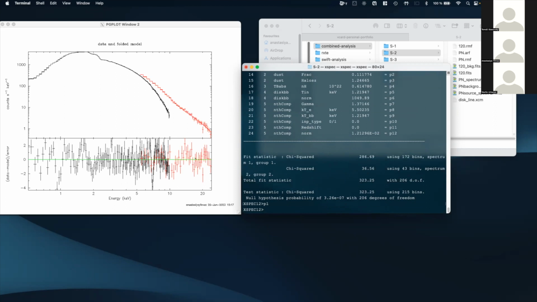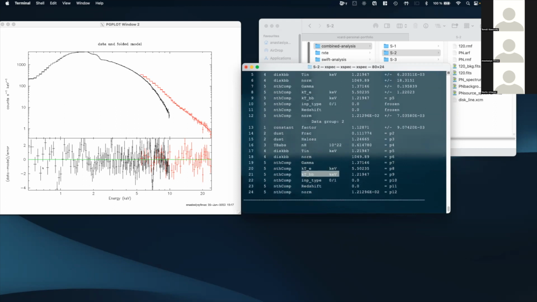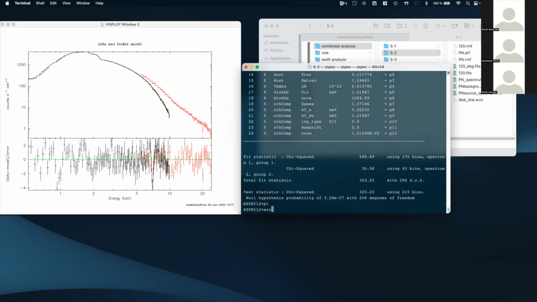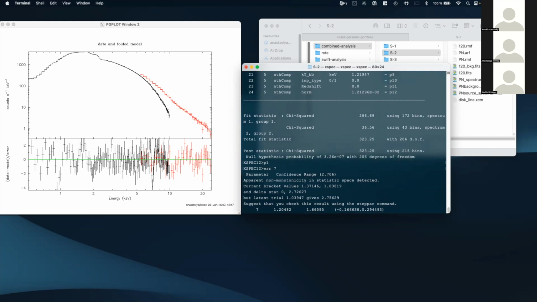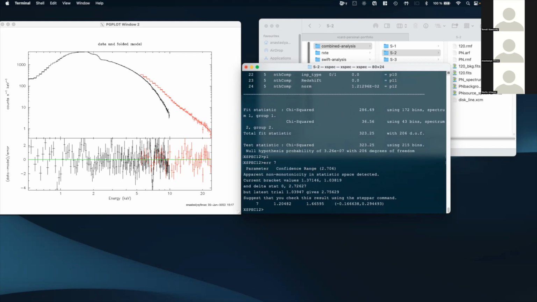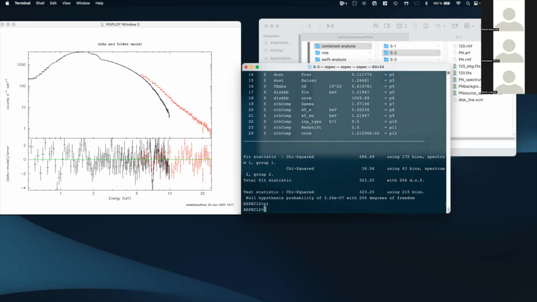You can see that this shift actually happened across the entire spectrum because it takes your accretion disk emission as an input. So it also is modifying things around a little bit. I'm gonna just run quickly an error on parameter 7. So this basically is your actual parameter value, and there's nothing else you can do about it.